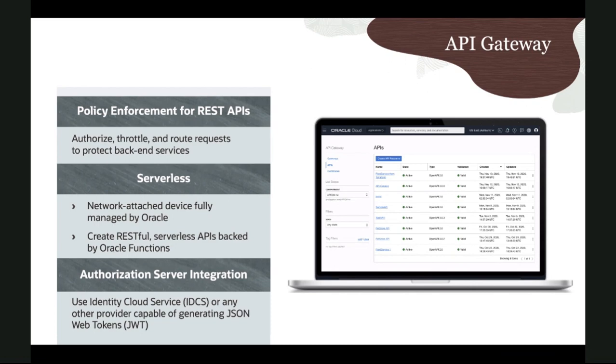API Gateway has integration with the authorization servers, so you can use Identity Cloud Service in Oracle or any other third-party provider that is capable of generating JSON Web Tokens or JWT tokens.